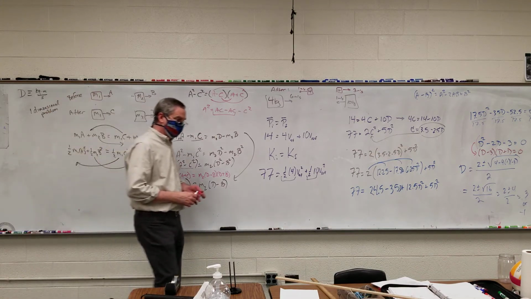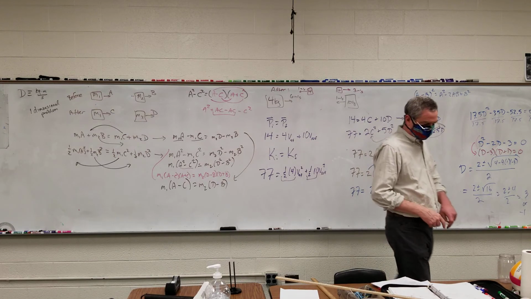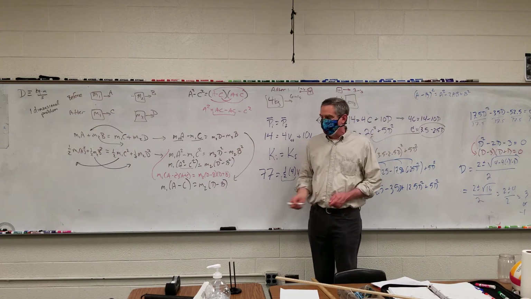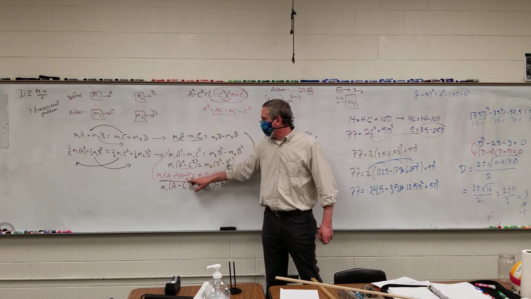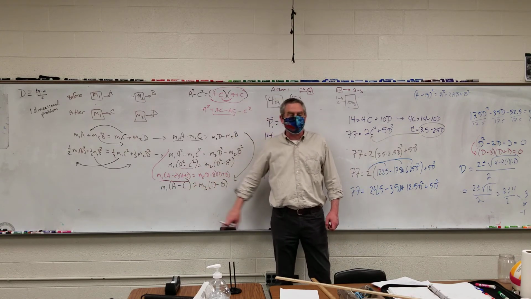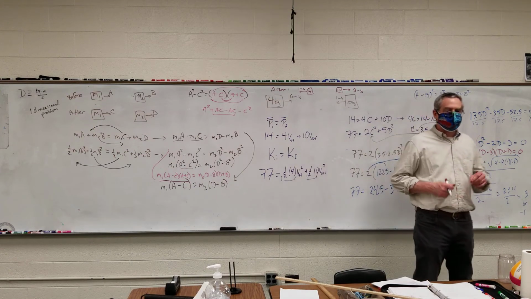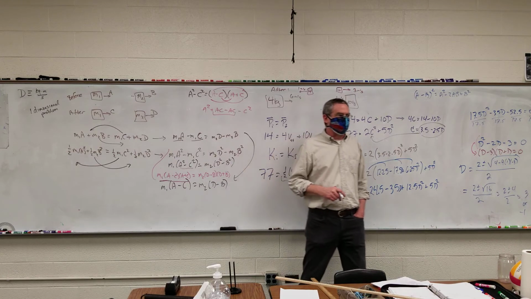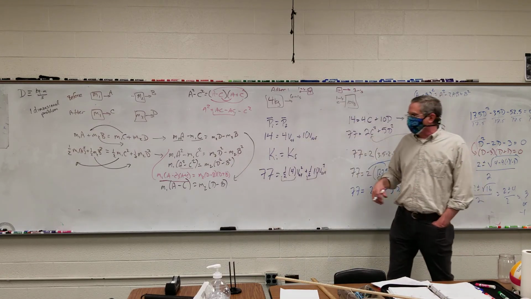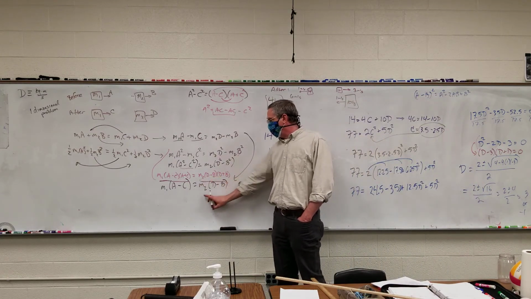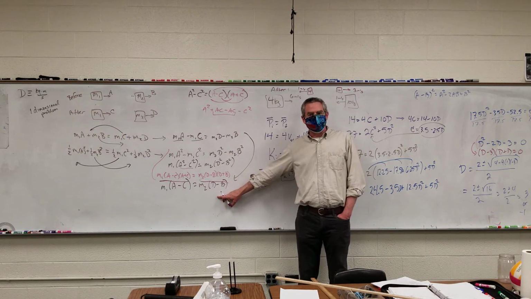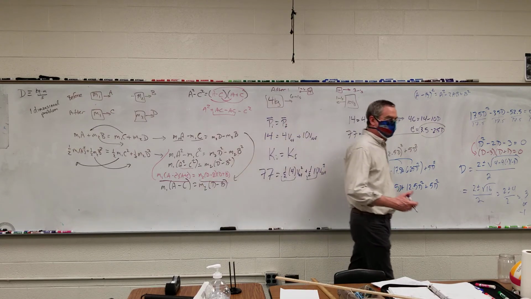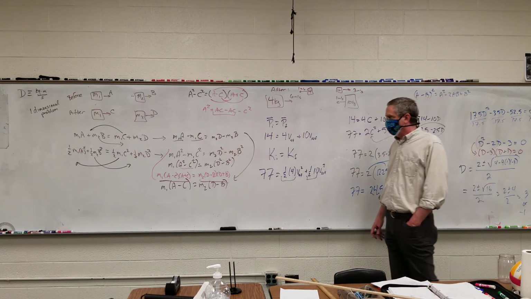I did it in that order for a particular reason, because it's about to save me a step. I'm now going to divide. I'm going to divide the left-hand side of the kinetic energy equation by the one we got from the momentum equation. Now the math people tell me as long as I divide by equal things, I'm good. So I'm going to divide the right-hand side by this part that we got from the momentum equation, because they're equal to each other, so dividing both sides by it, by each one, is legitimate.